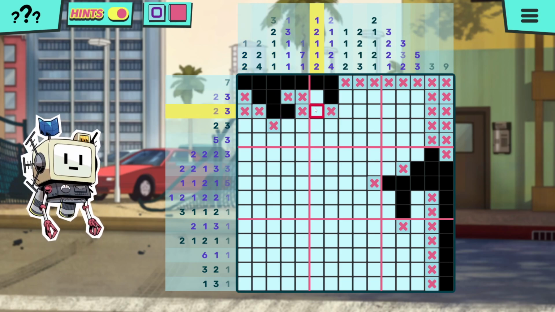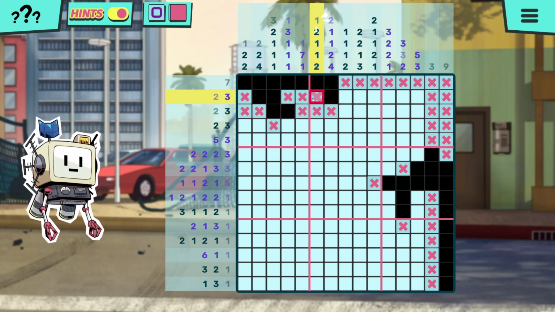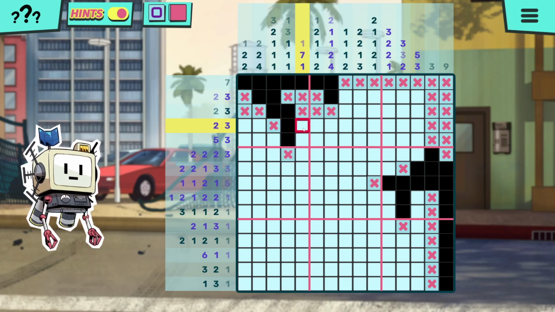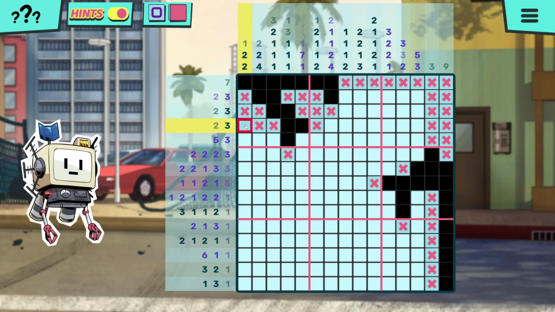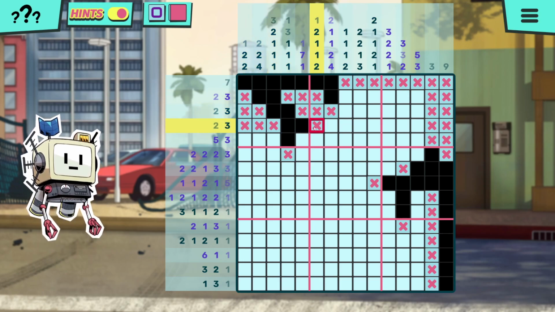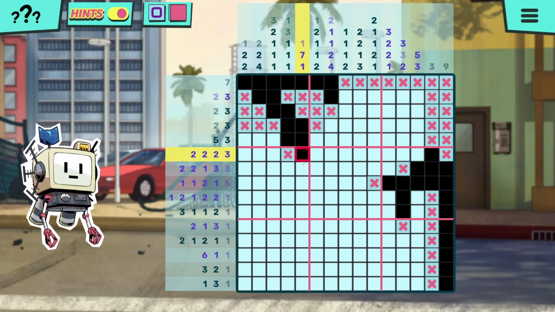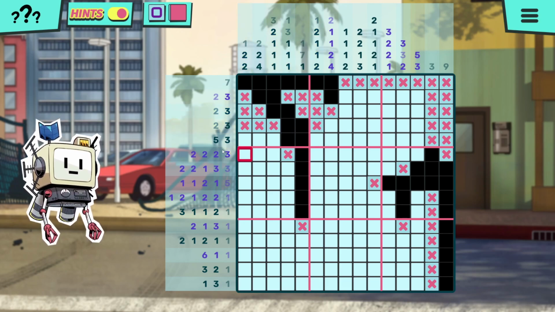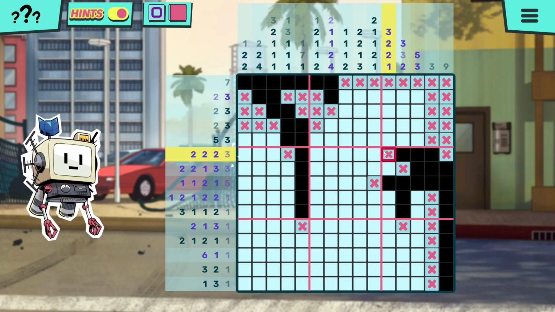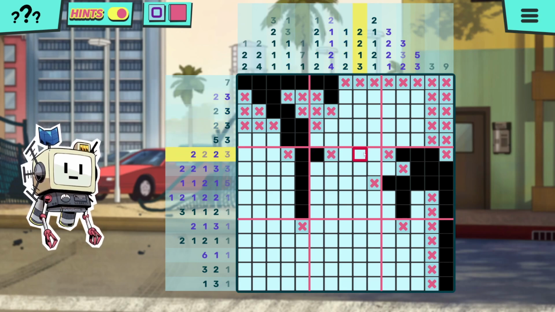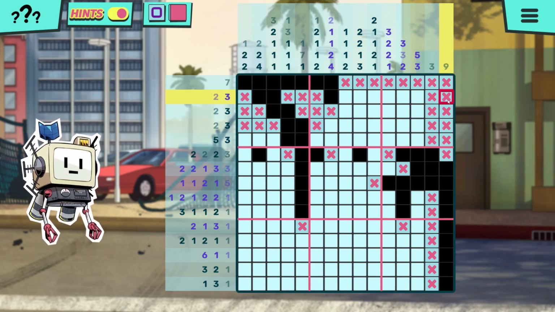So we know that's the 2, which means that can't be the 3. This could be a 3, but it's not. We had to do that discovery. Here is the beginning of the 7, so that's 1, 2, 3, 4, 5, 6, 7. This is a grouping of 3 and 2s. And then this is all we know, because it could go either way.